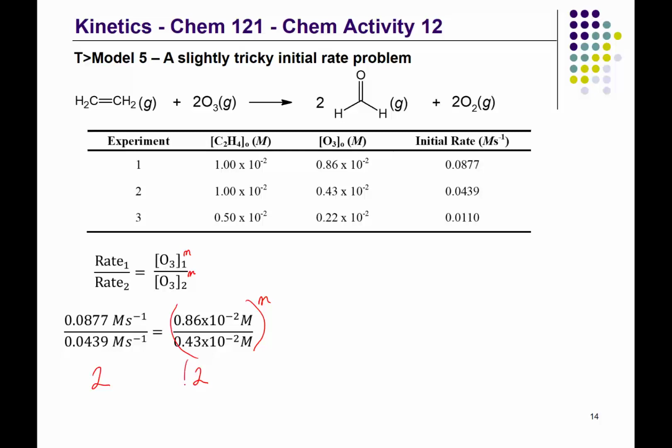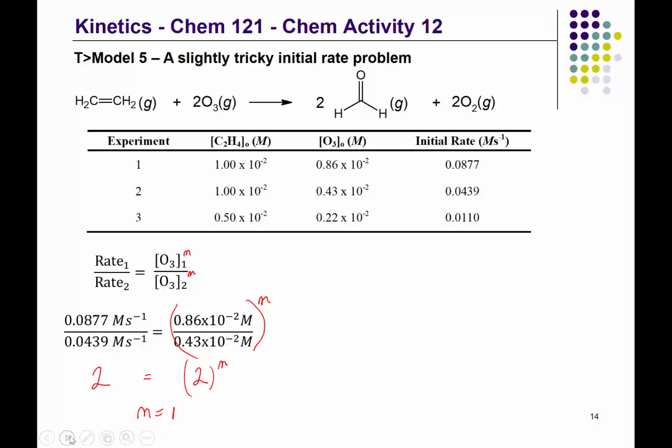So then, of course, we're trying to determine what the value is for that exponent. It should be pretty obvious that the value for the exponent m here is simply equal to 1. So now we have found the order of the reaction with respect to the ozone. Now we turn our attention to the ethene. The idea here is we want the concentration of the ethene to change, but we would hope that the ozone's concentration would remain constant between two experiments. In this case, that's not the case. However, this is not a problem because we already know what the order is with respect to the ozone.